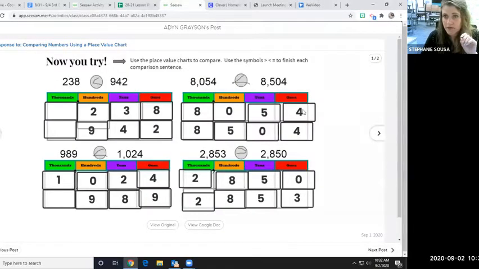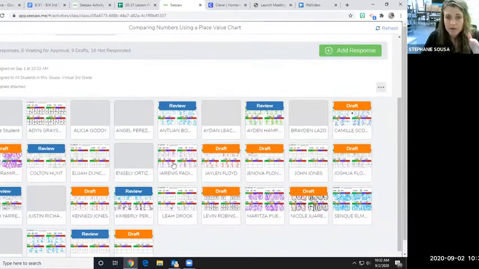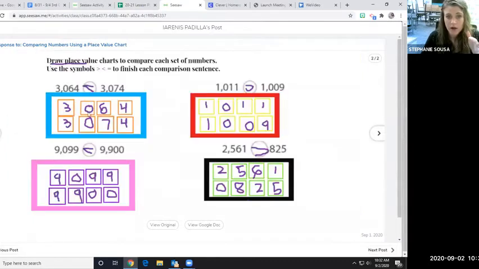Here on the second page, Aiden created those place value boxes. He showed each digit in a different place value. He made a little key up here. The turquoise is thousands, the green is hundreds, the red is tens, the black is ones. Okay, so this is done. All right. This one right here also created the place value boxes. Look at this. She used the rectangle shape tool and drew them in there. Beautiful job to Sophia.